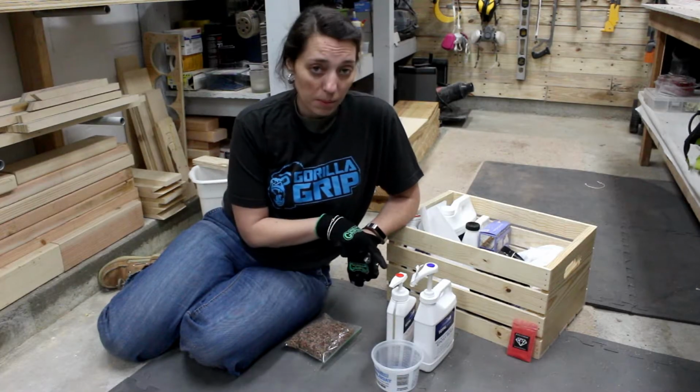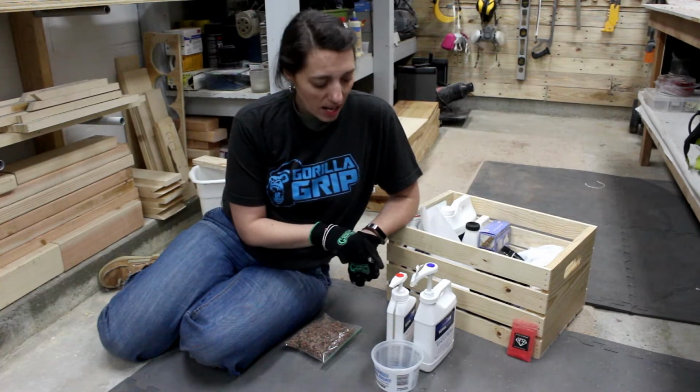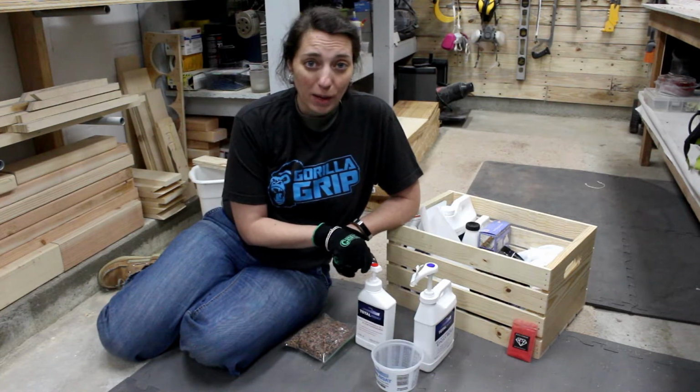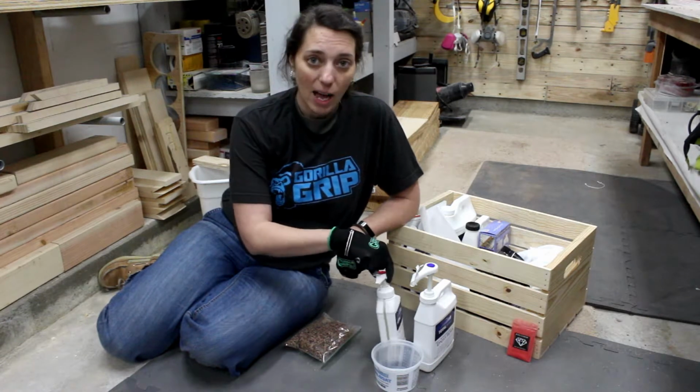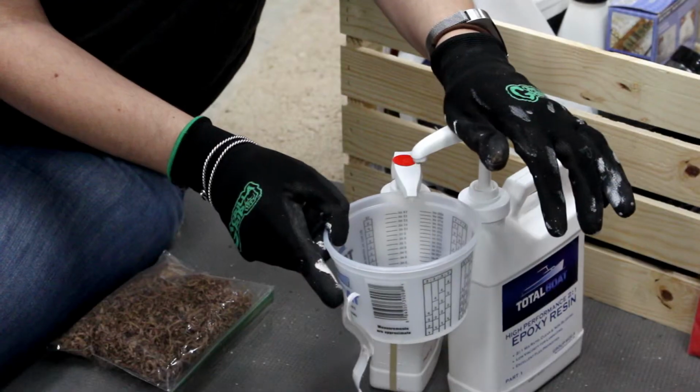I'm going to mix together some of this epoxy resin that I got from Total Boat. I'm really excited to use it. We got to use it at Workbench Con, and I'm ready to make my own project now.